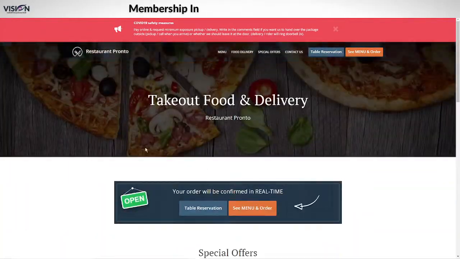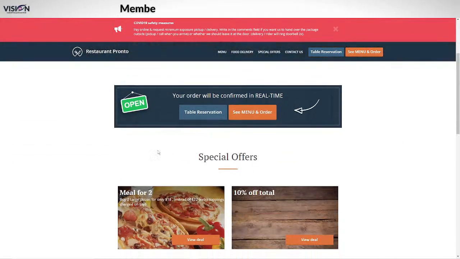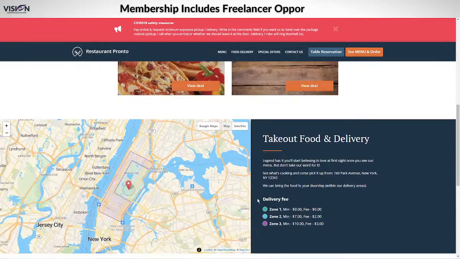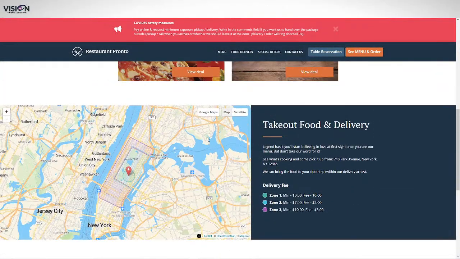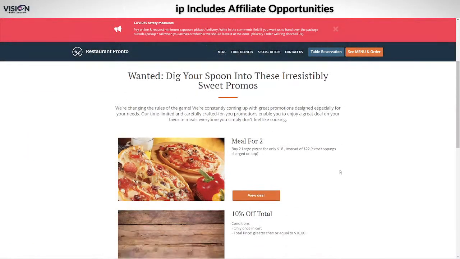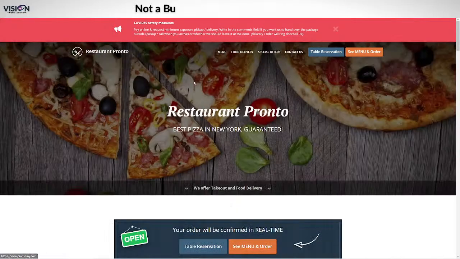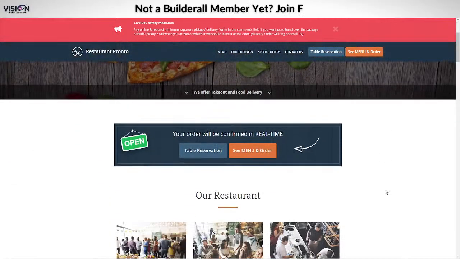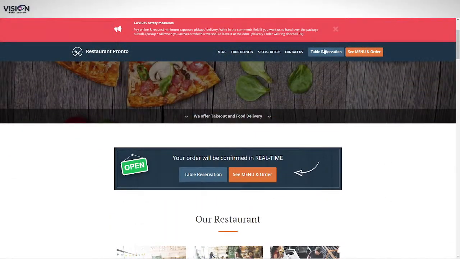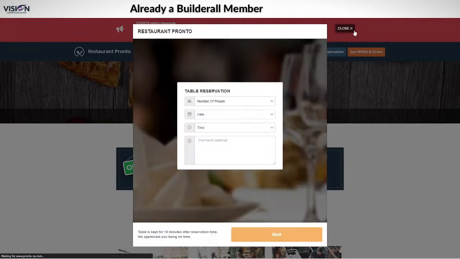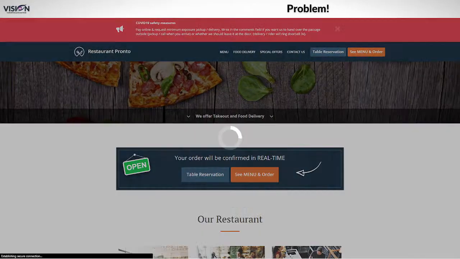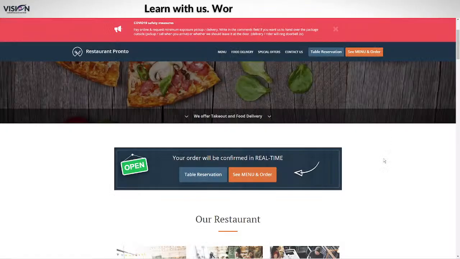So it's just the menu that you embed here. Then they have special offers. They also have this map that does show their delivery zone. They also have special offers here. So it looks like this is another page and then a contact us page. Okay, so it's 4 pages here. And then if you click the icon, that actually takes you back to the home page. So that's 5 pages. And then they have the table reservations, which is just the widget. And then the C menu, which is the widget as well.